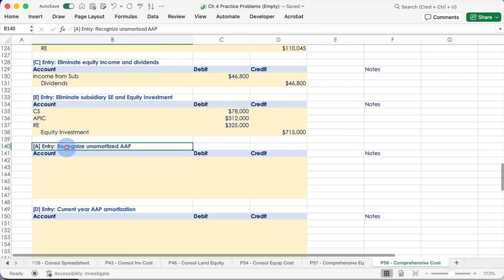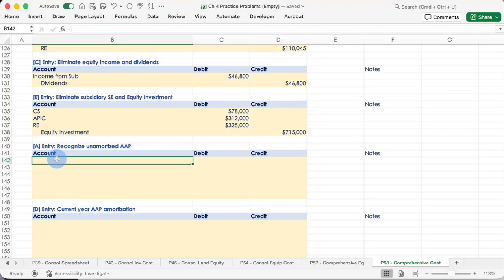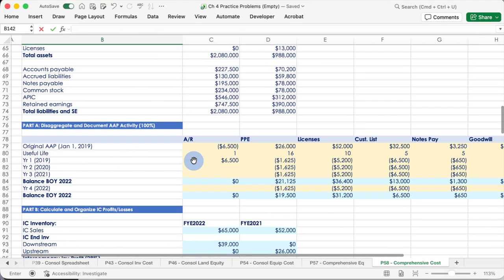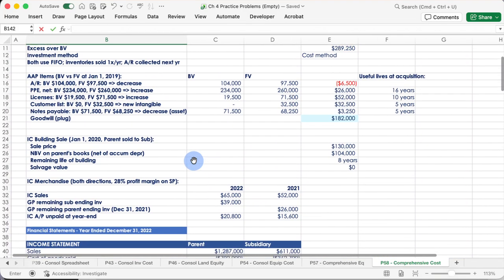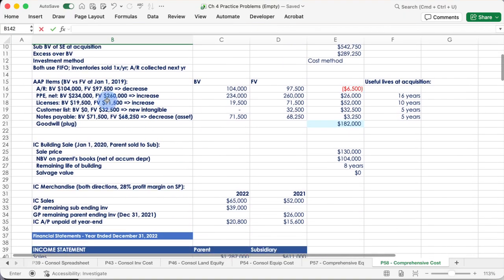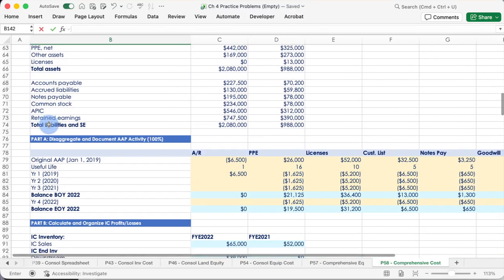That's very odd. Now we're on to our A entry, where we're just going to account for all of those assets that are part of our AAP. And I don't think I put these in a way that I can nicely cell reference them. Nope, there's too much information here. So we'll just go ahead and type them.